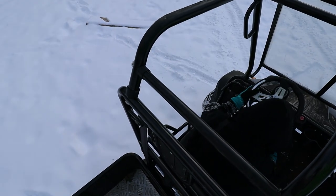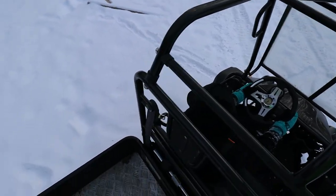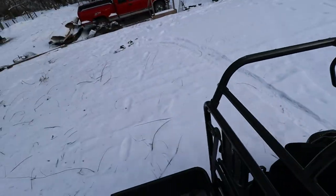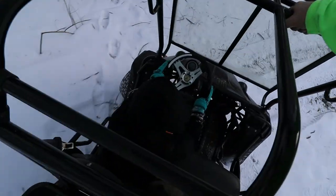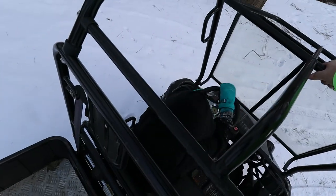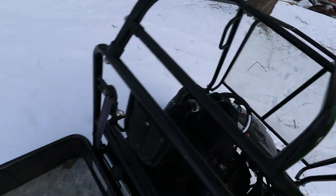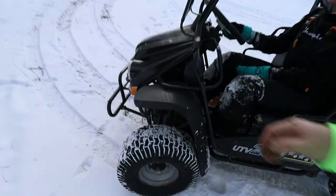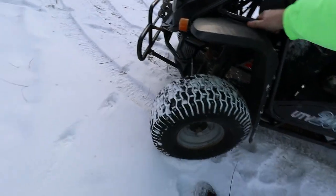Backing up. Keep on backing up. Keep on backing up. Alright, slow down. Slow down. You're gonna kill me. Alright, let me get out the back.